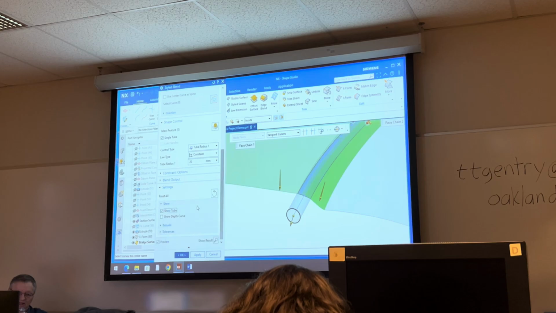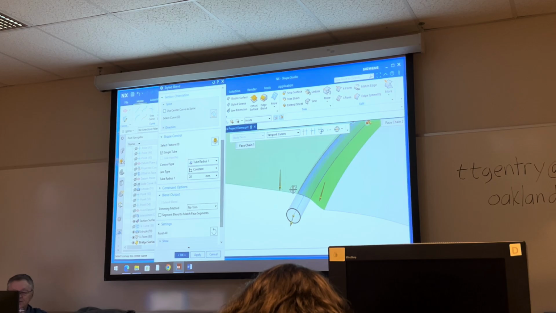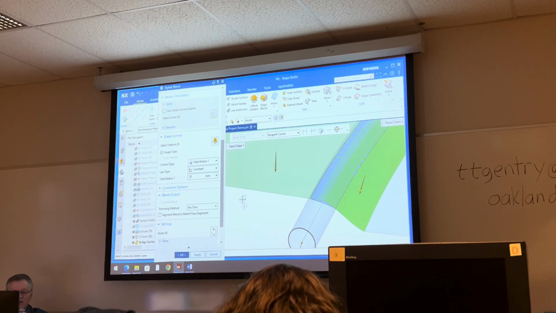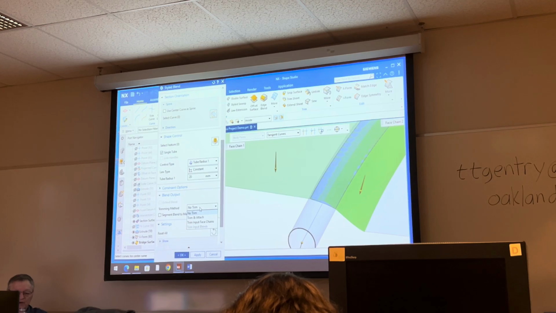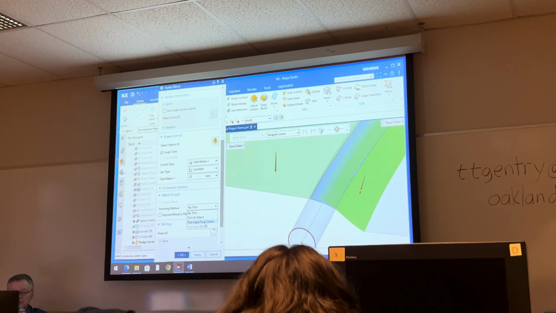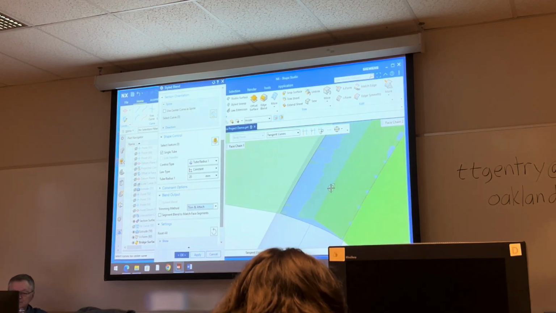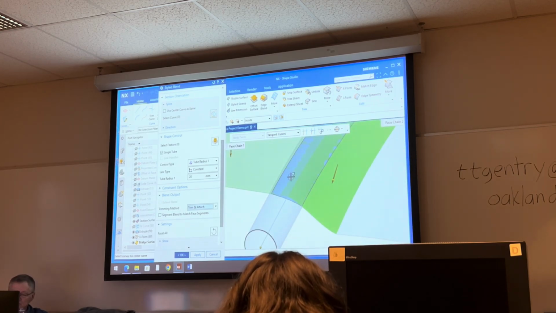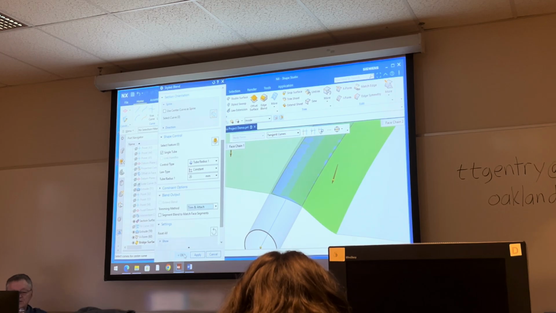Okay. Now there's one other thing. You don't have to show the tube if you don't want, but under blend output, by default, it makes this new little strip right here, but it doesn't trim the originals and sew them all together. That's what no trim means. We want to do it all in one step. It tells you this in the book. It says go to blend output. In the blend output panel, set the trimming method to trim and attach. That means it is going to trim this one right there. It's going to trim this one right there. It's going to make this new one, and it's going to sew them all together, all three of them. So if I hit OK.